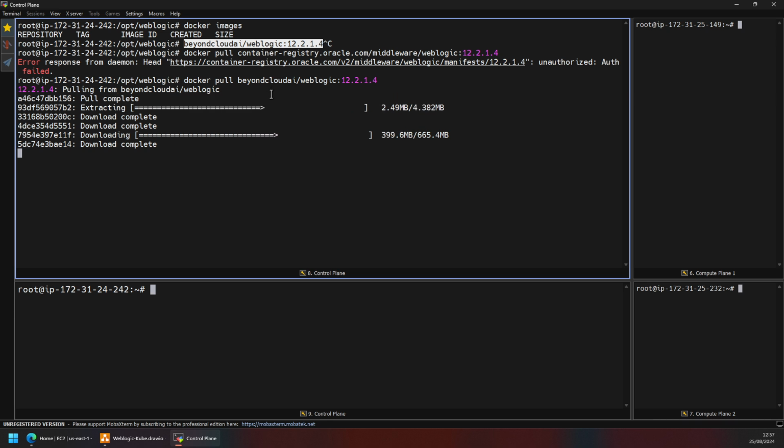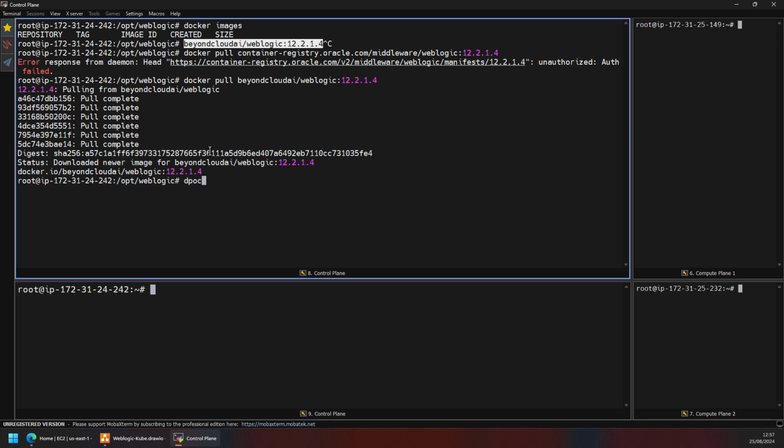Now that you have done that part of the installation, you have downloaded this repository. Let's say it's almost done. So let's say Docker images. You have this repository.